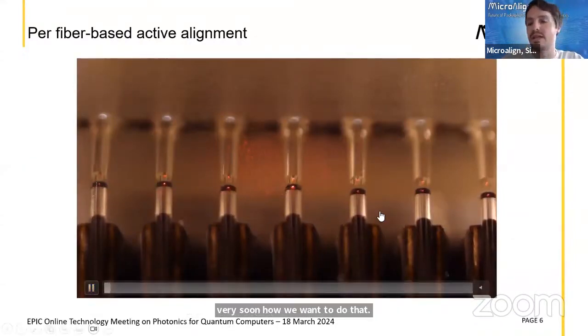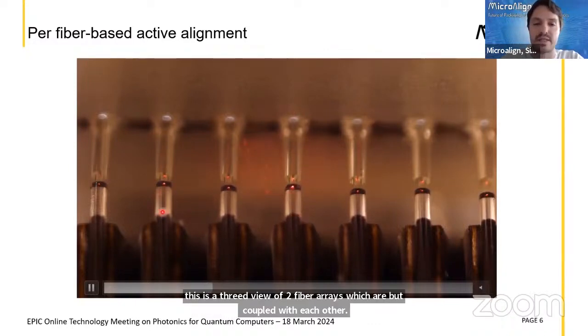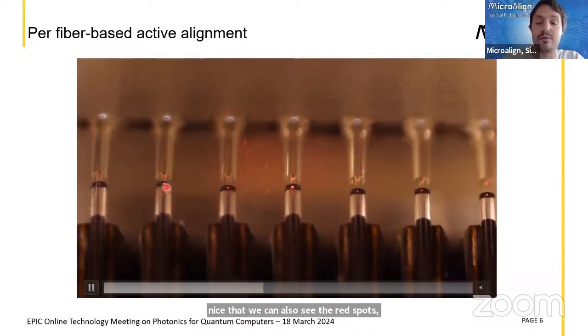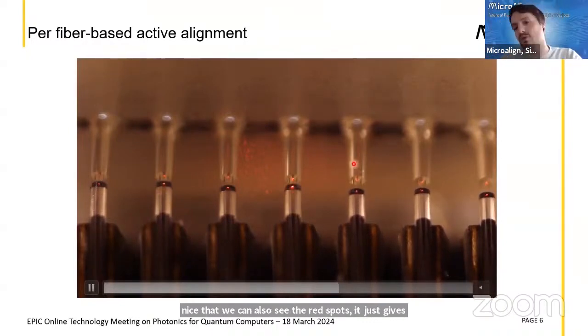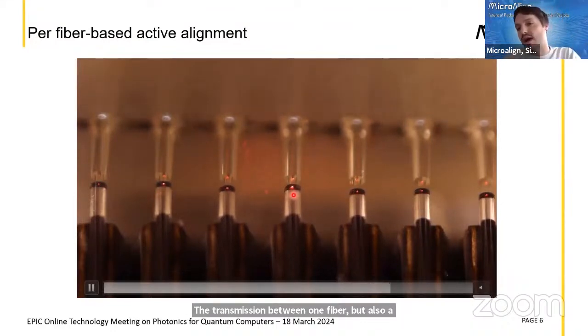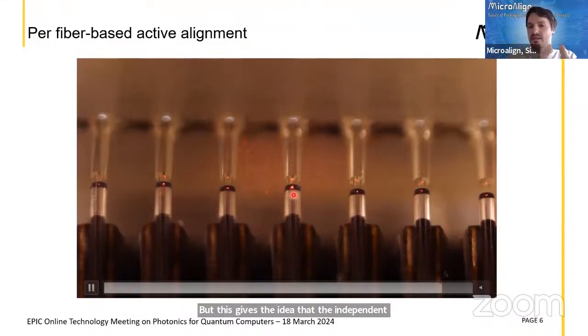Here I show another video that gives a 3D perspective of the actuators. On the bottom, this is a 3D view of 2 fiber arrays which are butt coupled with each other. And on the bottom one, it's nice that we can also see the red spots. It just gives the idea of how this should happen, right? So we have developed not only the actuator, but also a controller that can optimize the coupling, the transmission between one fiber and a chip, or one fiber to another fiber. This gives the idea that the independent displacement is our uniqueness. Now the fibers are manipulated one by one, but you can very well imagine that if we can manipulate all of them, we can make these fiber arrays in a practical way, right?